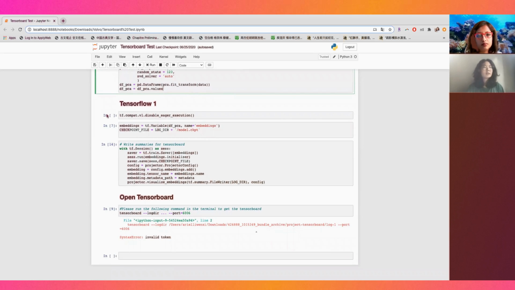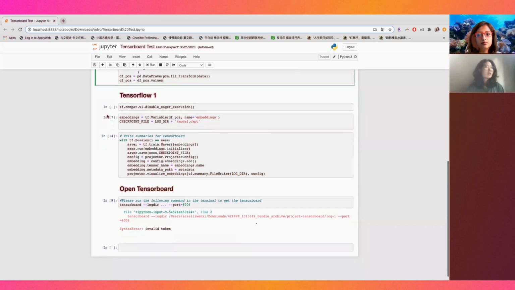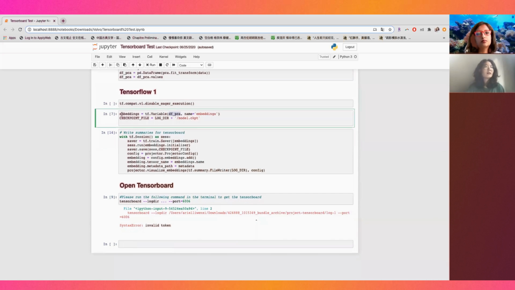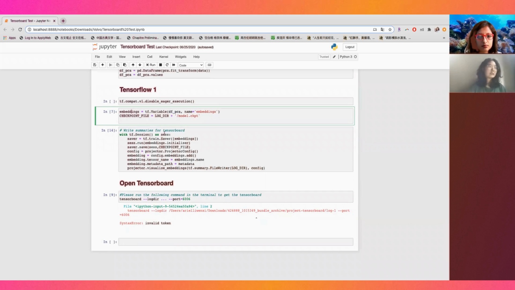Also, one thing I want to mention is that there are two versions of TensorFlow for now, version 1 and version 2, and there are some differences between them. If you want to use the right version, you have to check your code yourself. There are a lot of tutorials online. So you have to get the TF variables with your data. This is what I have after PCA, and I assign it to the embeddings.